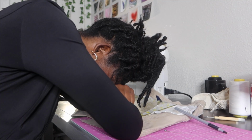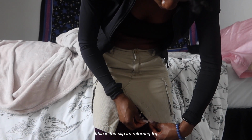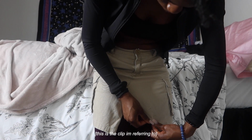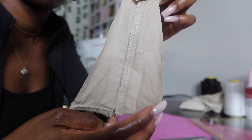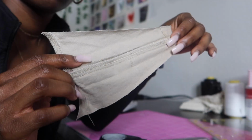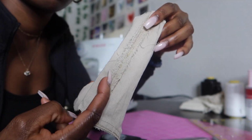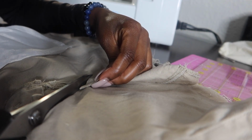I'm trying to get back in the zone. So if you remember when I was trying on the skirt, there was a random missing fabric from the way that I laid it. So I'm using the pieces of fabric that I cut off just now off the back of the skirt. I connected them to make it a bigger piece and then I filled in the hole. Now I'm just cutting off the excess fabric and I'm pretty much done.